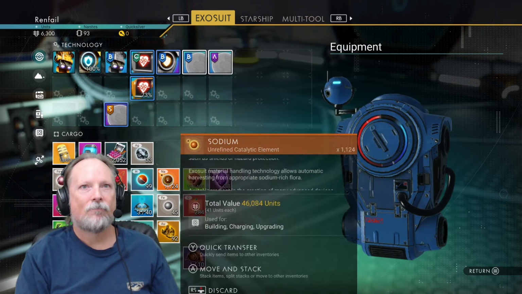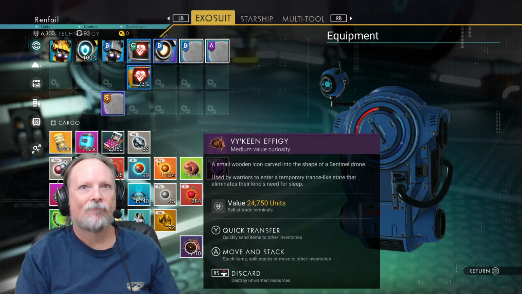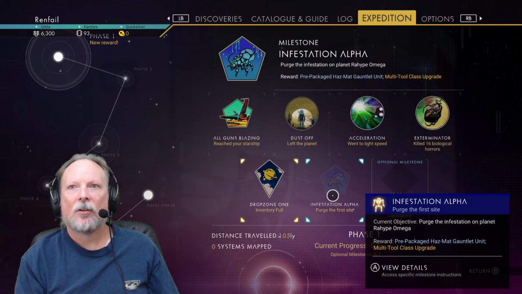So what was the last one? Infestation Alpha. And I get the hazmat gauntlet.